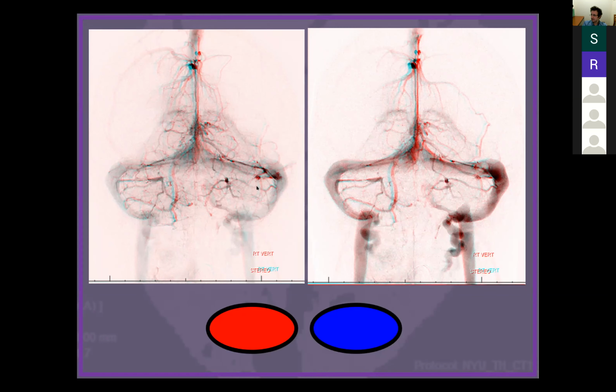And so right here, again, what's this? Superior petrosal sinus. This is the petrosal vein, so this is a little bit of a prominent petrosal group. On the right, that's the petrosal vein, and on the left, that's going to drain in a different way. So the superior petrosal sinus is a connection, right, between the cavernous sinus and this distal sigmoid sinus area.